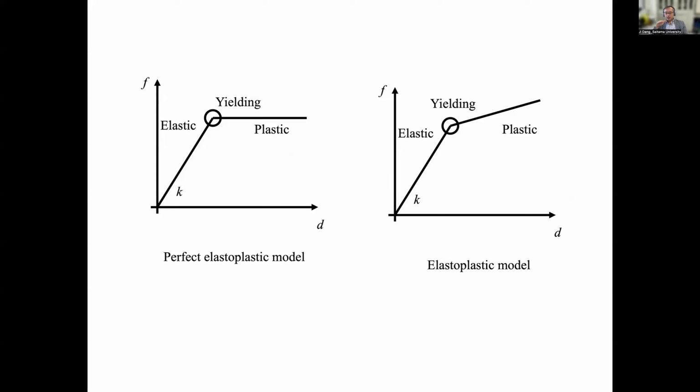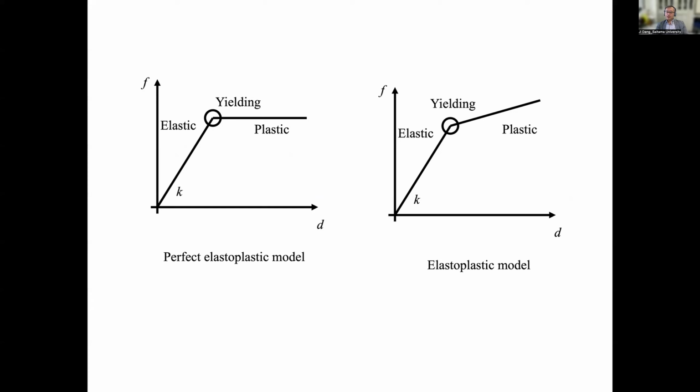Perfectly deformed in plastic, okay? We call this kind of model a perfect elastoplastic model. So they have the elastic part and the perfect plastic part, with no strengthening, no hardening effect, just like this. Or sometimes they have a second gradient. With the second gradient, we call this an elastoplastic model. These are the more general models, right? So they have the second gradient.